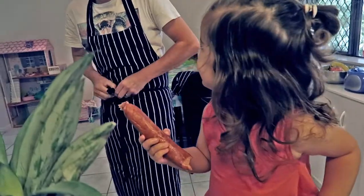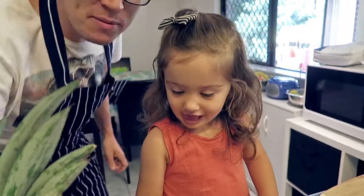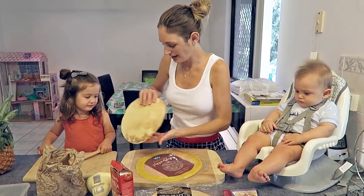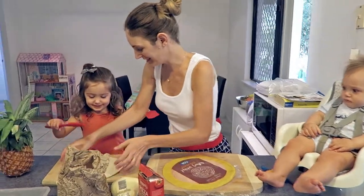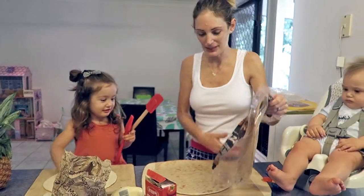She's actually eating it. Where's Lola? That's for the pizza. That's for mummy and daddy's pizza. Oh, yeah. Hey, mama. Mamma mia. Make a pizza. Pizza base. And there's one big one for mummy and daddy.